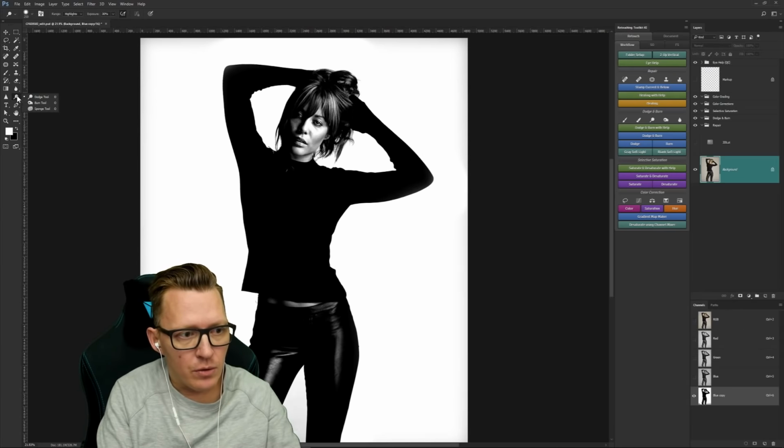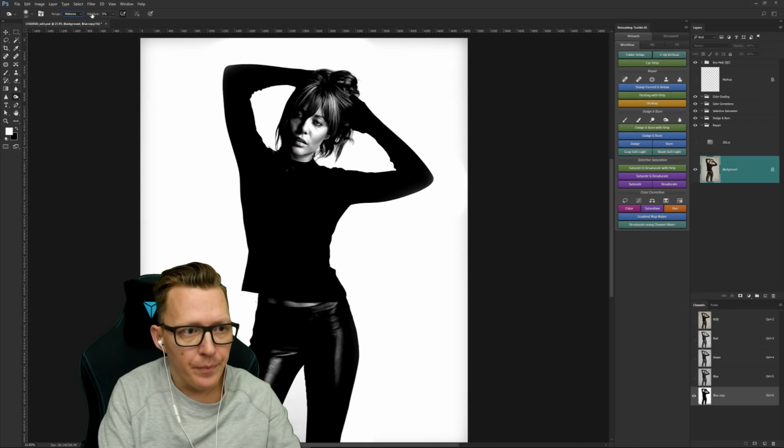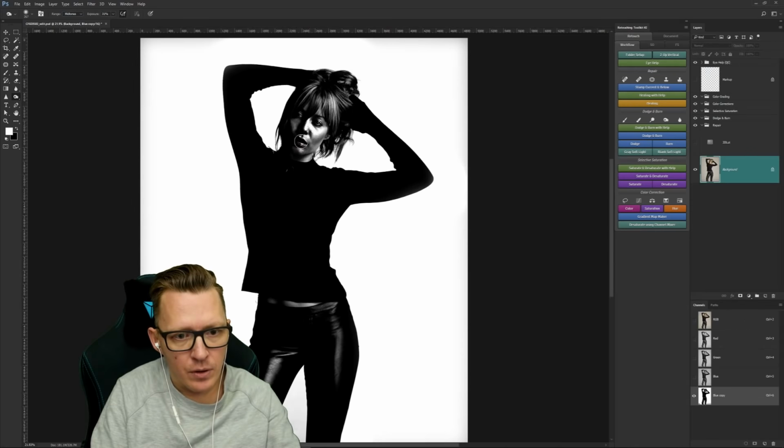So I go to the burn tool. So now I want to target. So now I can safely, since I know the white parts are good, I can pretty safely do mid-tones here. It will darken it.